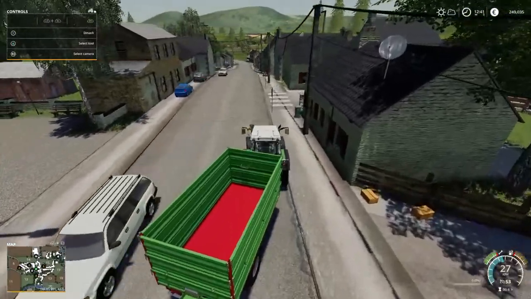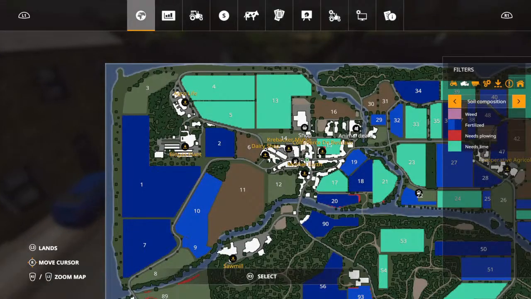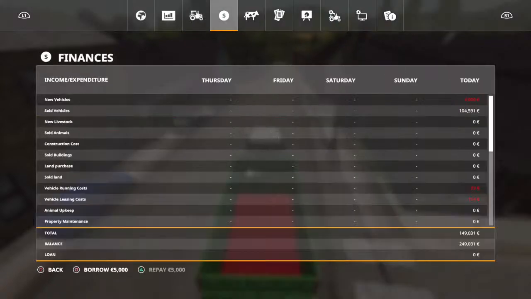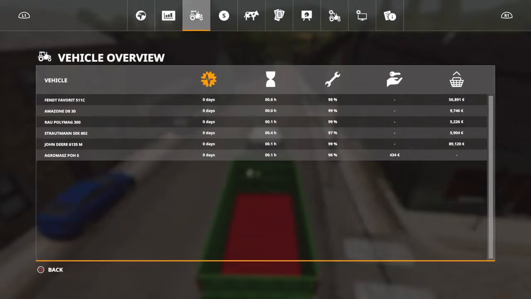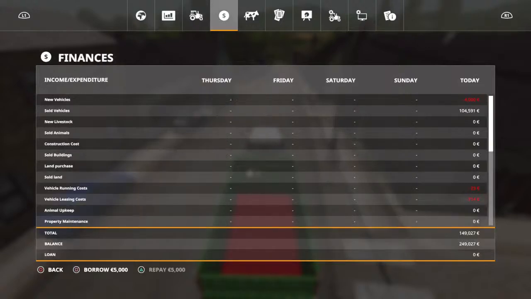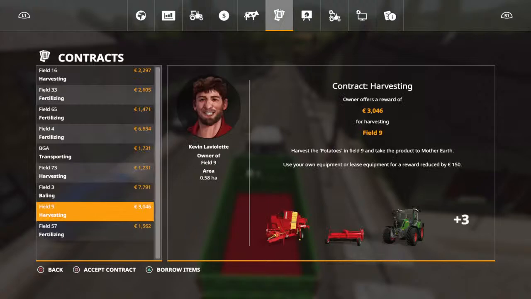Other key thing to note, though I'd assume most people might figure this out, but just in case: if you go into the menu, you press your options button on PS4, and you can scroll left and right through all these menus. We looked at some of these already. There's the map, your prices and what's in your silos along the top. These are the vehicles you've got. There's your finances. Wow, I've already made 104 grand from selling vehicles, and 49 grand from selling harvest. Pretty decent. Animals, we haven't got any of them yet.